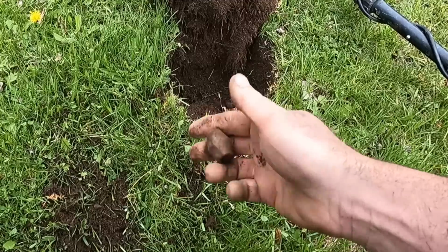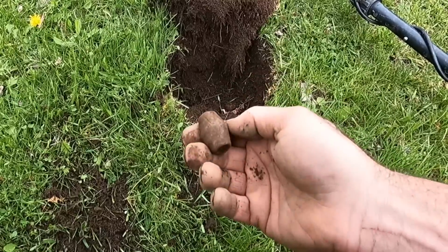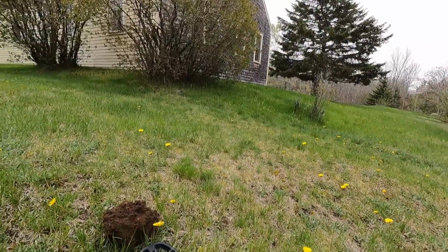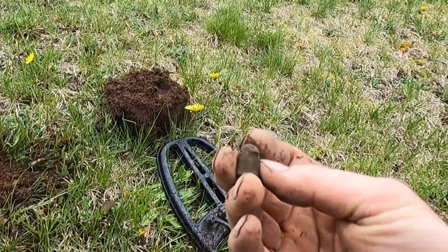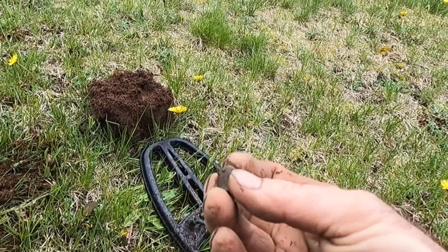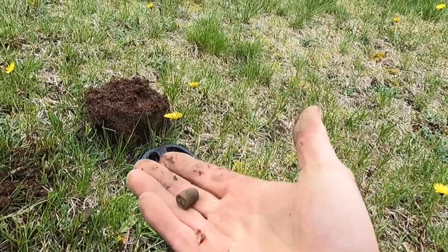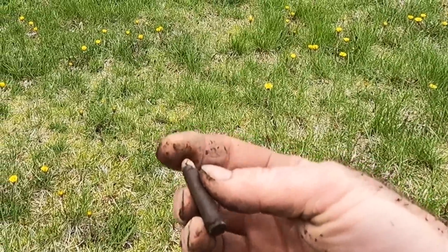It hasn't looked terribly old, but it's always hard to say with these kind of objects. So they really haven't changed over the centuries in design. Kind of moved around to the back side of the house and digging fired .45 caliber pistol bullets, which is kind of weird, I think, to have fired bullets impacting in the yard right next to the house. Very strange. Still between the house and the road, and just dug this cartridge unfired.